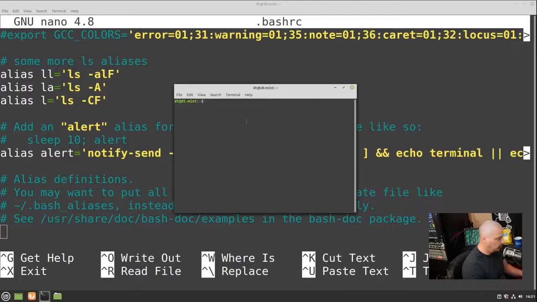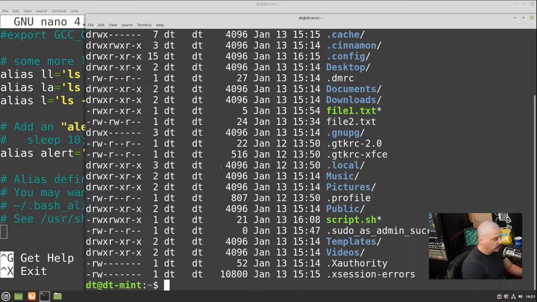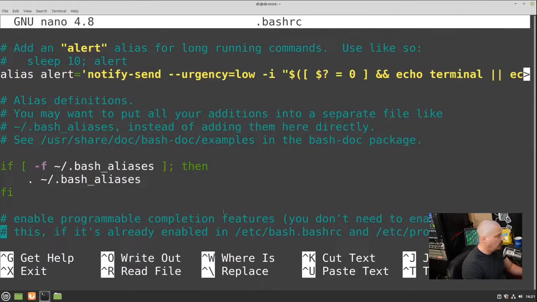So let me open up a new terminal. Let me zoom in a little bit here. There we go. And do LL. And LL is the same as running ls -alF. It is exactly the same command. I hope that makes sense. That's what a bash alias is. I've done some videos on bash aliases before, and you can add other bash aliases.